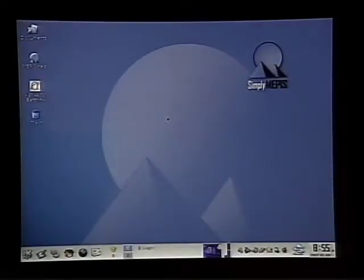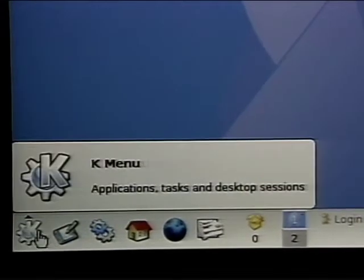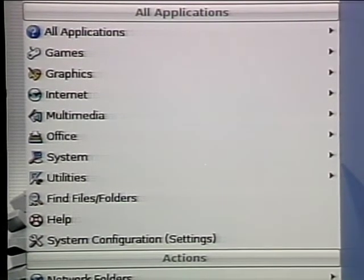As you can see, this old Pentium 3 runs Linux just fine. You're going to be pleasantly surprised with how quickly your old computer performs when running Linux. Now let's take a look at the whole Linux environment. This is the Linux desktop called Simply Memphis, and it runs something called KDE — the K Desktop Environment. As far as I can tell, it's the closest thing to Windows. As I move the mouse over any of the icons, a little menu pops up telling me exactly what that icon is. If we go to the far left and click on the K menu — that's just like the Windows menu. All of our applications are available here, and if you're comfortable in Windows or Mac, you'll very quickly be comfortable in Linux.